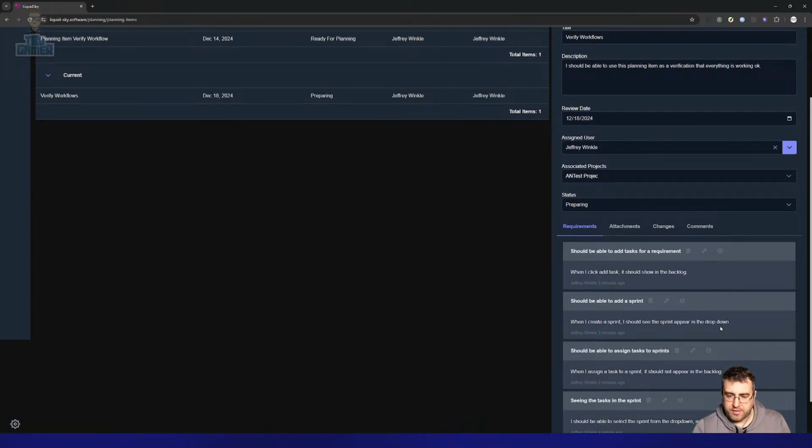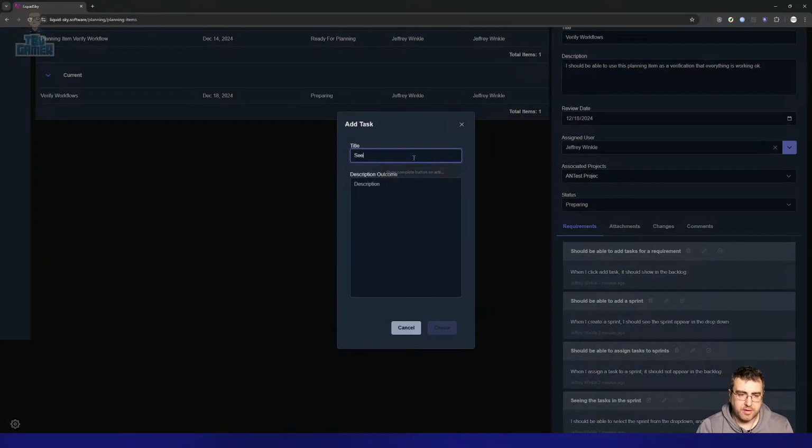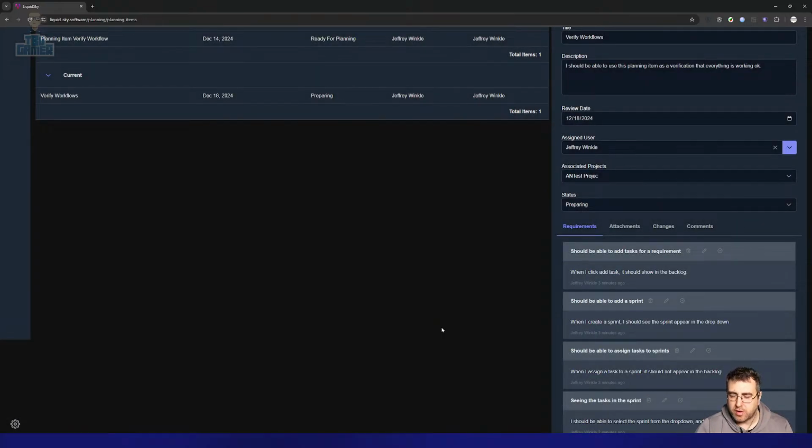When I create a sprint, I should see the sprint appear in the drop down. Right. So seeing the sprint. When I create a sprint, it should be available to use. And that's what a lot of the little quirks with this are.